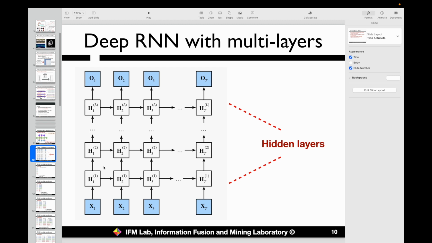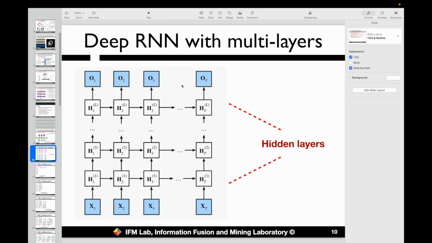So for the neurons in this deep recurrent neural net, we also calculate the representation of both hidden neurons as well as output neurons in a sequential order from left to right and from bottom to top. In this way, we can provide the calculation of the hidden representation of the inputs into the hidden neurons as well as the corresponding outputs.